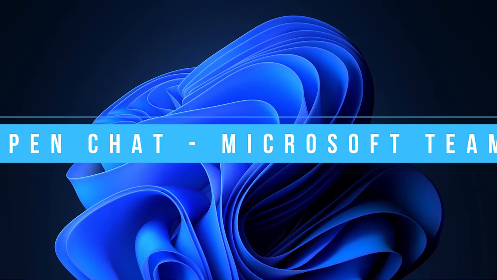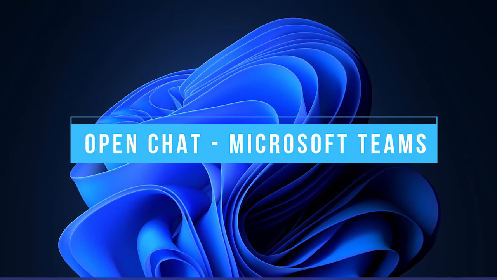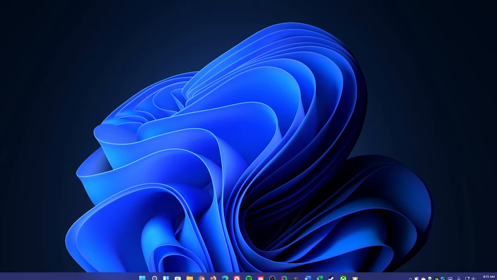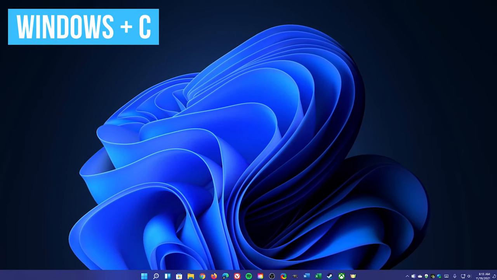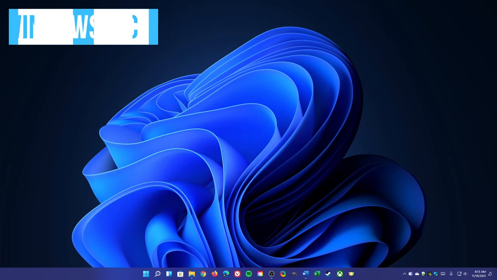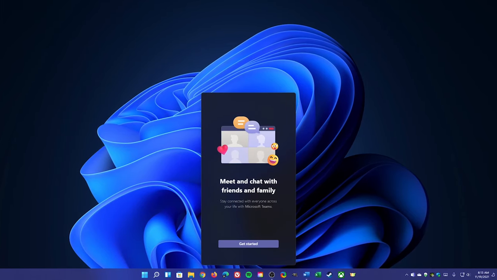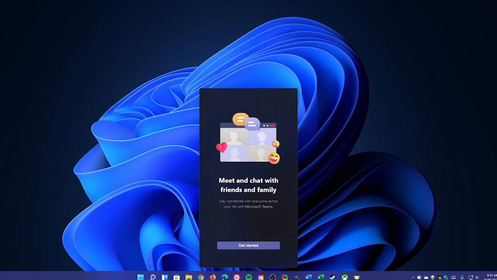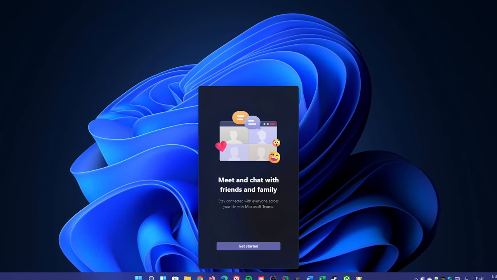Just like their Edge browser, Microsoft is hyper-aggressive in trying to get people to use their collaboration app, Microsoft Teams. To quickly open the chat feature of Teams for personal accounts only, hold down the Windows key and C key. Sorry, Microsoft, I'm a slacker and don't use Teams. If you have a Microsoft Teams personal account, opening this would let you quickly start a chat or video call with family and friends.